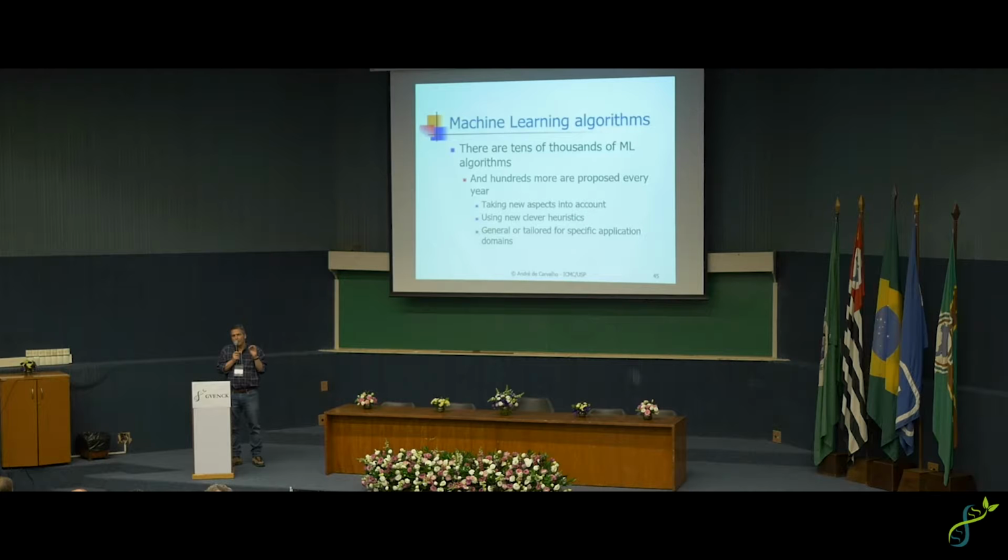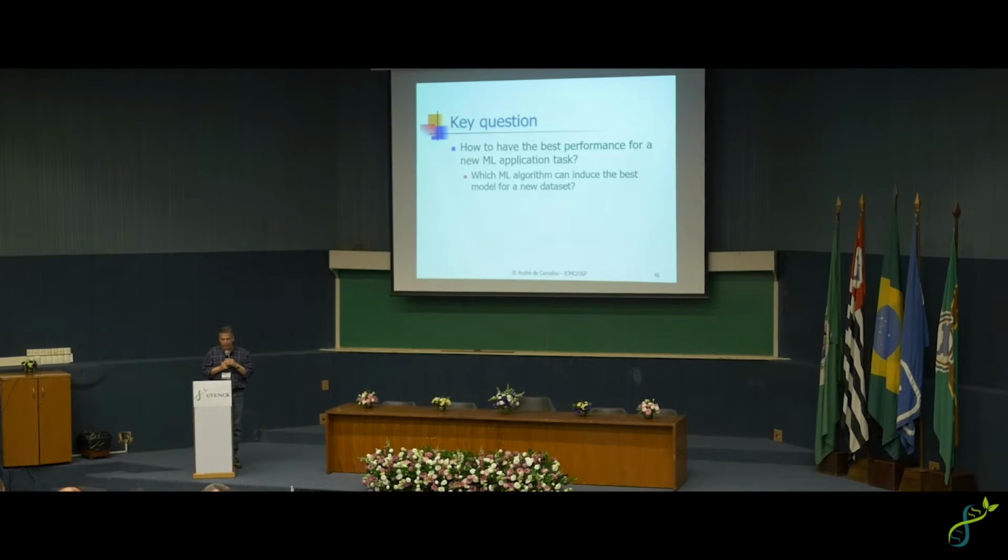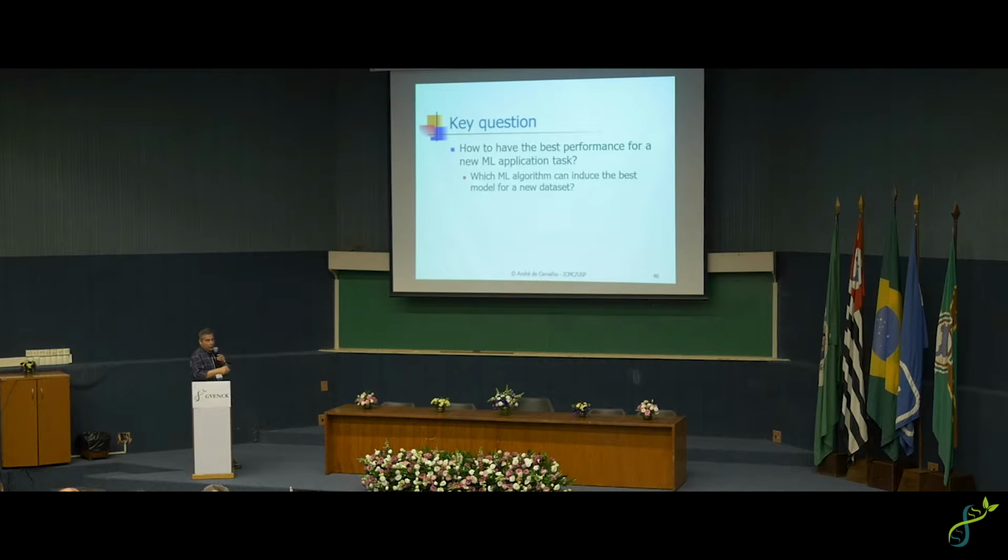So when you apply machine learning to your data set, the key question you have to ask, I'll put this question in the next slide, is which algorithm would I use for my data? So which algorithm should I use to have the best performance for my data set? I cannot try all the 10,000 algorithms. It's hard to try even a few tens of algorithms or a few hundred algorithms. And if I try all of them, I have to do it again for a new data set, for example.